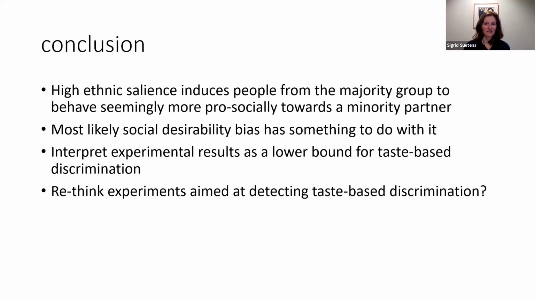I don't think that's a very interesting interpretation. But that means that if a study doesn't show taste-based discrimination, I'm not sure how informative that is, right? Sometimes the conclusion has been made that this means that taste-based discrimination is really not an important phenomenon, but maybe we should be more careful with this conclusion and really see it as a lower bound. And then another implication is that experiments can be rethought to detect taste-based discrimination. For example, one way of adjusting the experiments could be to include some moral wiggle room. Yes, that's what I wanted to say.